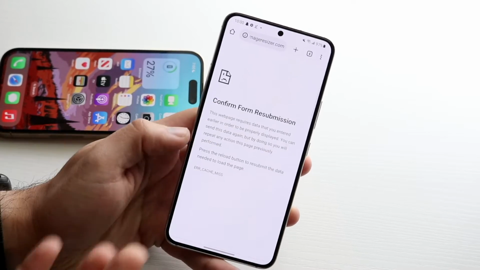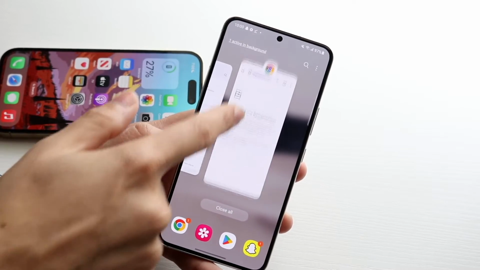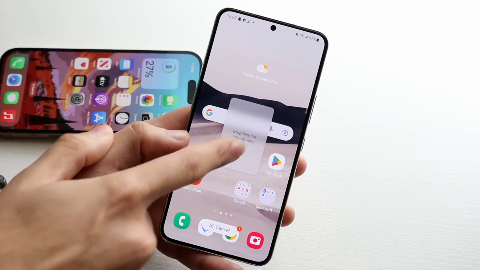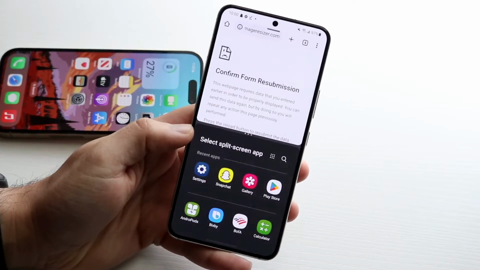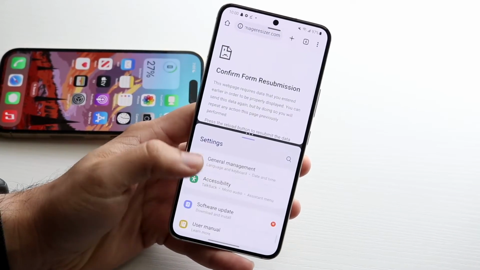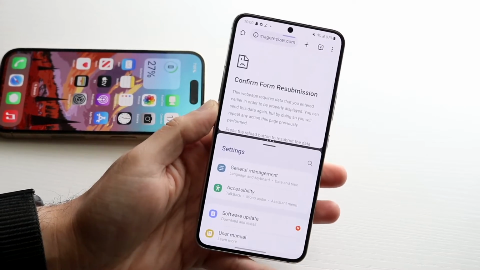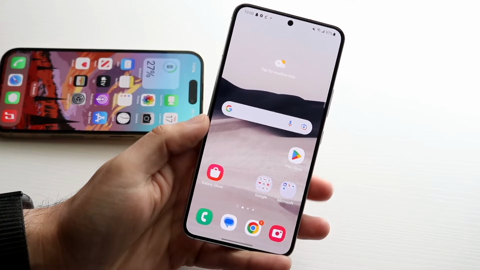For some reason, I've been trying it and it's not working, but you do have this cool thing here where you can drag an application like this from your recents. So hold it down and you can swipe it either in a pop-up view like this, you can swipe it up here, or you can swipe it down here. That is a really cool thing. And again, it says it's new on Samsung's website. I'm assuming it's new. I've never used it before, but that is another really cool thing we have within One UI 5.